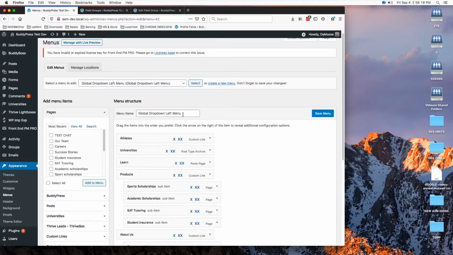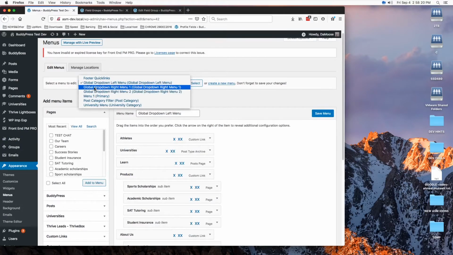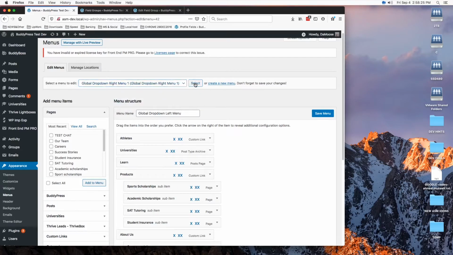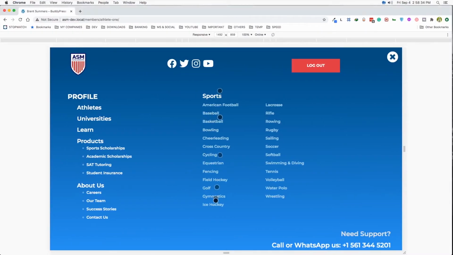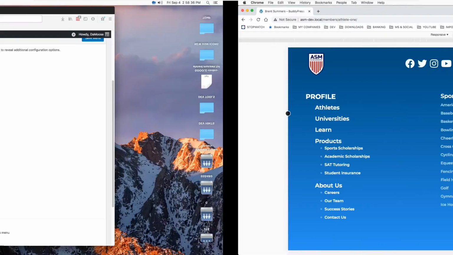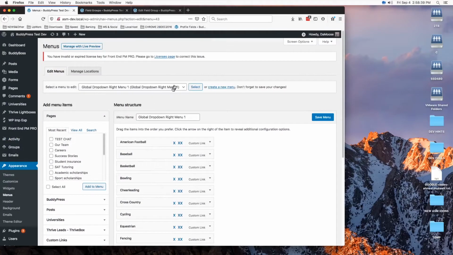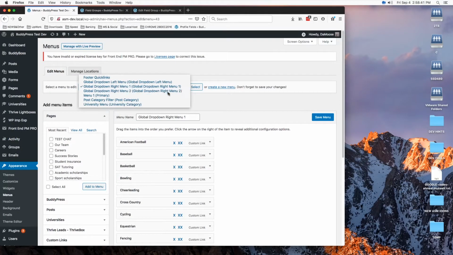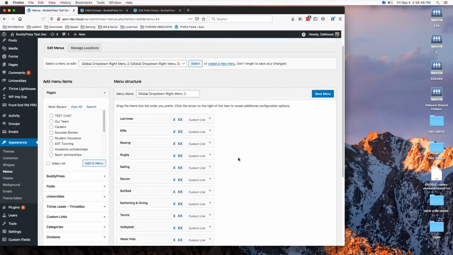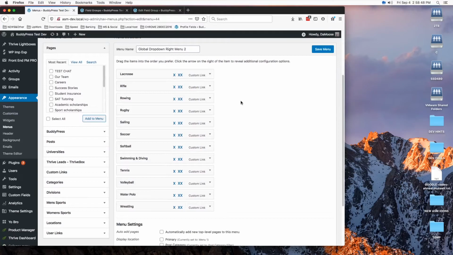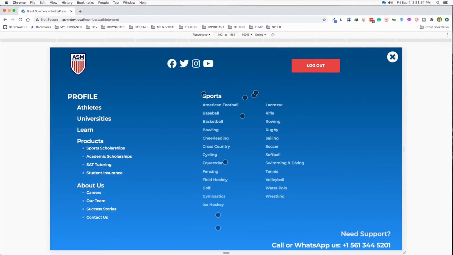And then let's go to global right 1. And that's where I'm calling all these sports related pages right here, and the same thing is repeated on the global right menu too. And that pretty much explains the whole body right here.